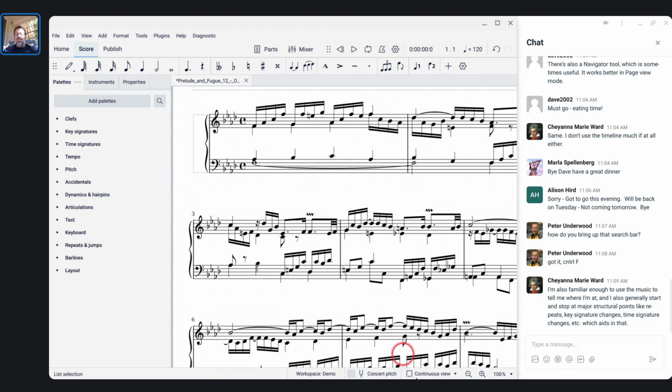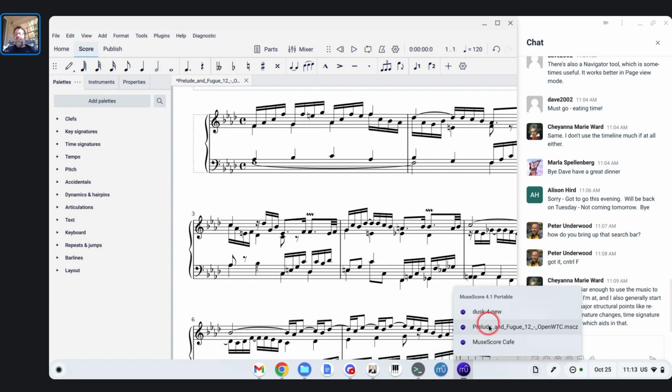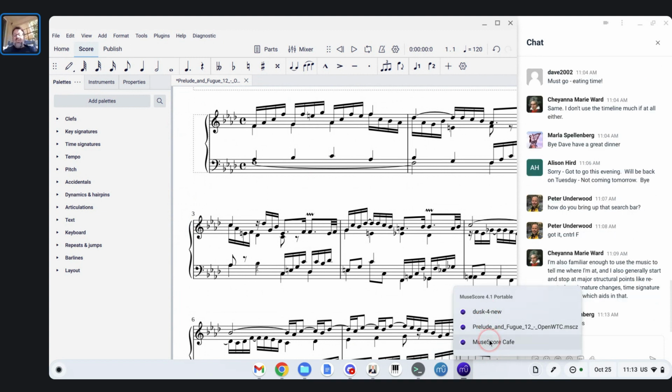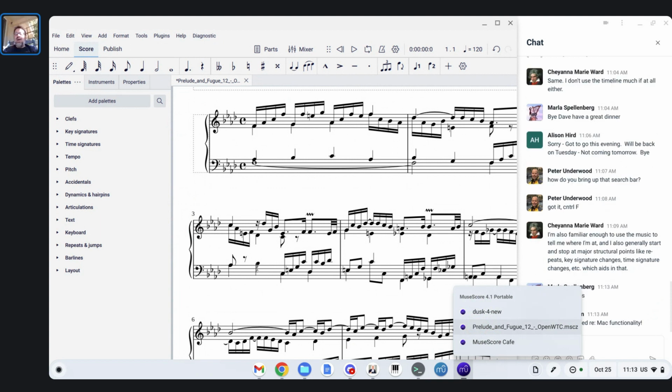I've got 3 scores open. If I look at my taskbar, I have one MuseScore icon. When I click that one icon, I see each of the 3 scores listed. That's how it should look. That's what we wish Mac would do. But unfortunately, Mac doesn't support multiple instances, which is what these are called. It knows how to support multiple windows if they're sharing the same instance, but that would force them to share the same sounds, and so it wouldn't solve the problem.